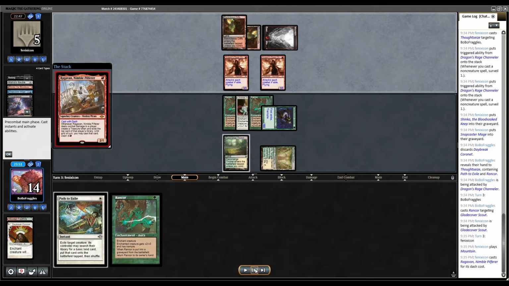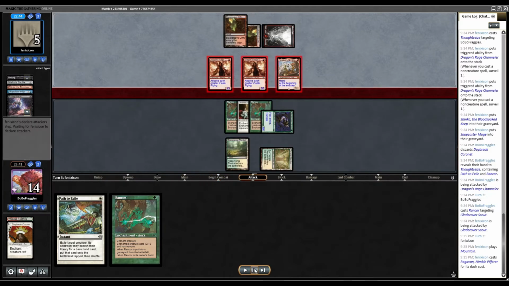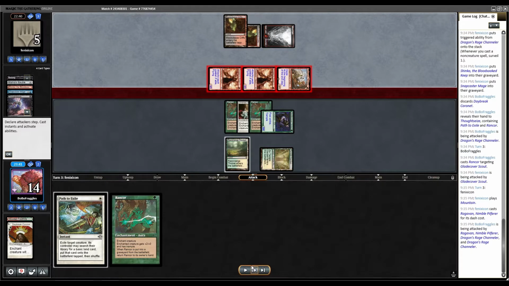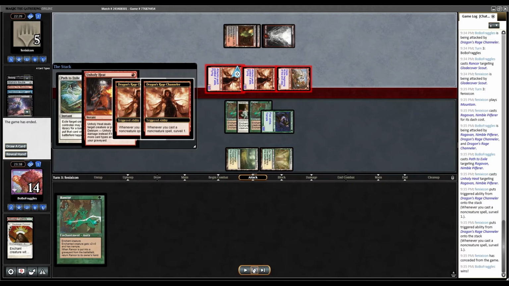And they play Ragavan. Now, because it takes away the ability for them to kill us, I believe I go ahead and Path the Ragavan here. They Unholy Heat us, but then they ended up conceding. So we will be right back with game number 2. We're currently 1-0 in round 1.